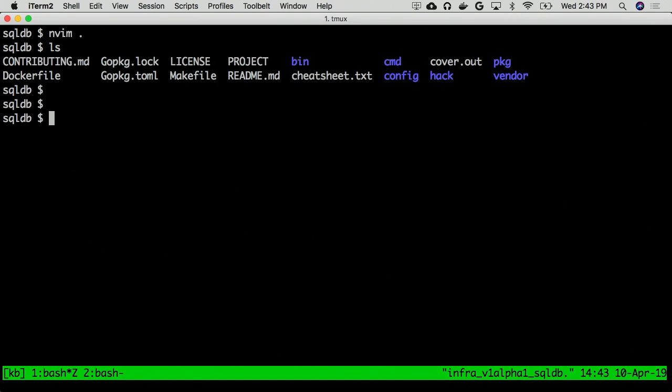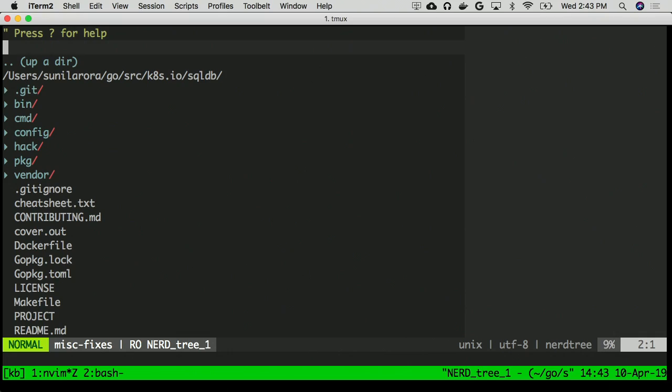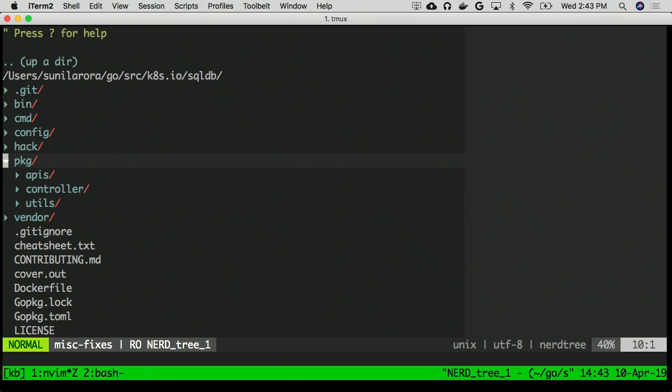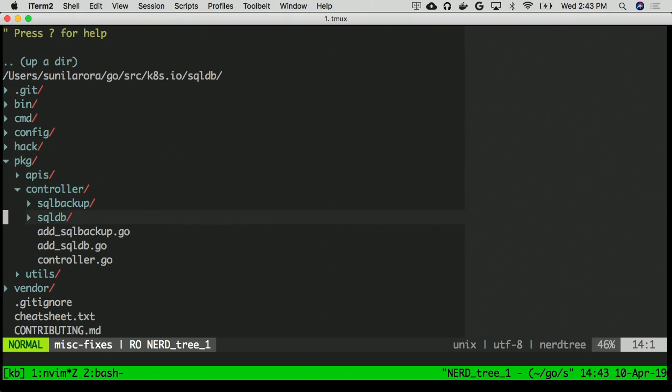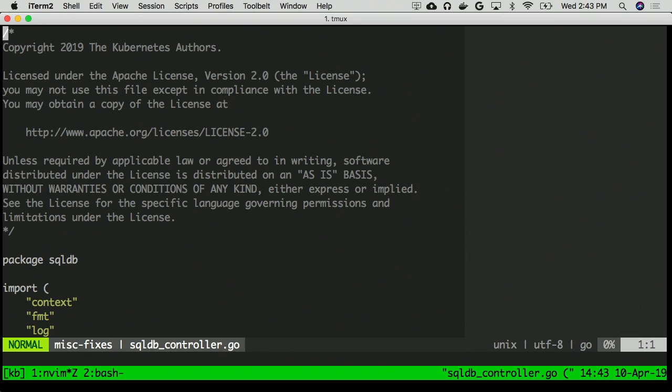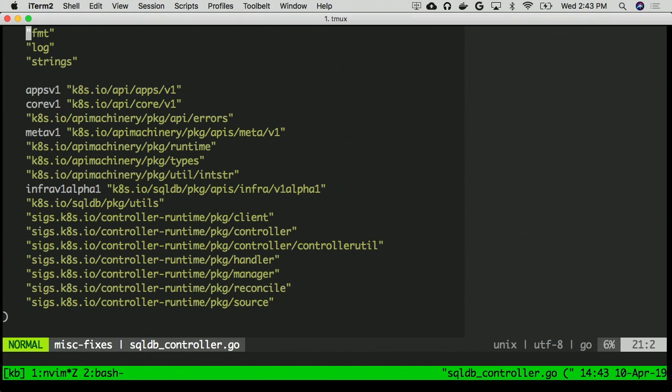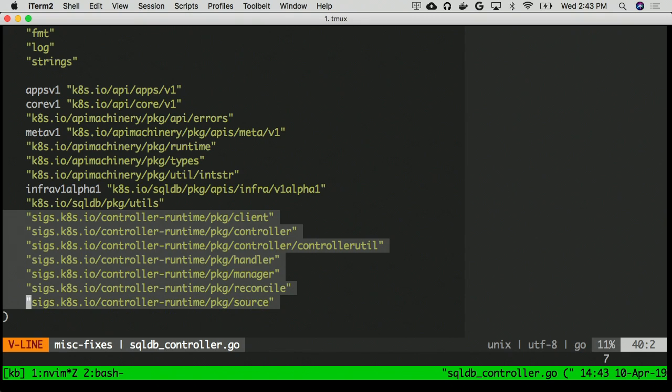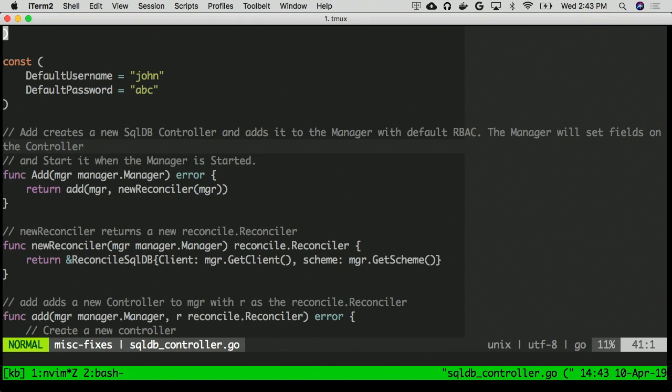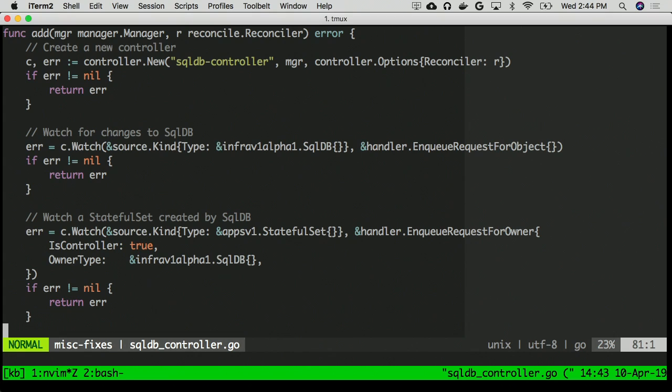And then we can look at just very briefly the controller code as well. In this demo, we have two controllers, SqLDB and SQL backup. In the SqLDB controller, you'll see controller-runtime, the library part that I talked about earlier. We are importing that, and the first thing a controller wants to do is to be able to observe the resources.